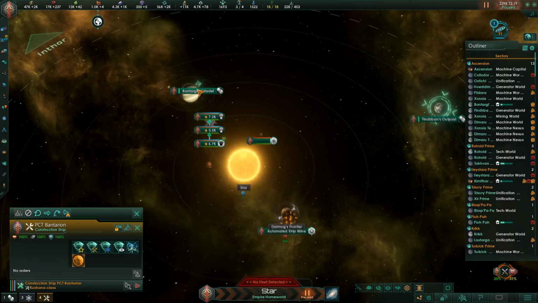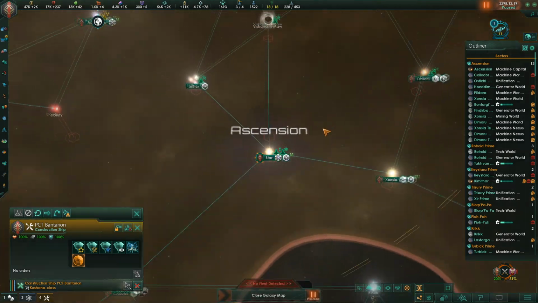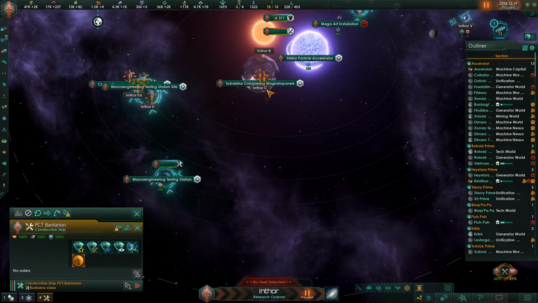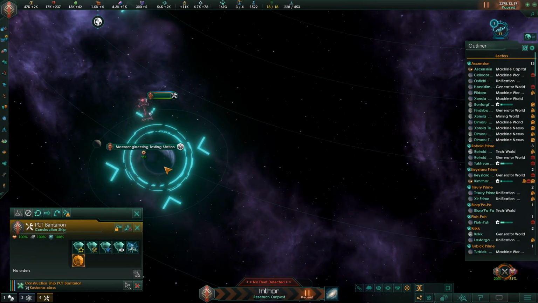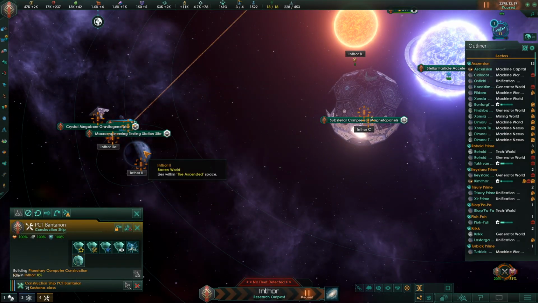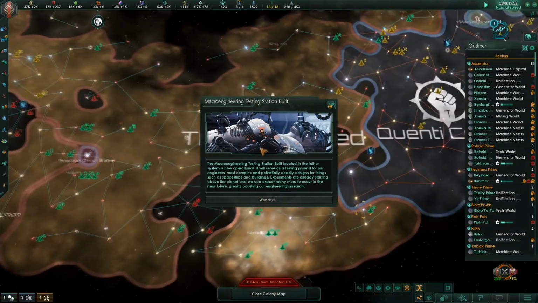Maybe not in one I've already converted. That would be weird, right? Maybe next to it. Is there a large system of loads of worlds we could use? This one would be interesting, since we are converting one of the stars as well, so it's like loads is happening here. Okay. Let's get all this stuff started.